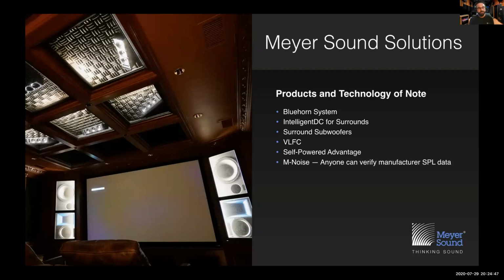Well, and one point to make here, Andrew, and this is something that's so important for us at Meyer Sound, is that it's not just about taking our word for it, right? And this really is ultimately what the loudspeaker industry, and also system design, is about. If the numbers that you're designing from don't equal the reality, there's a mismatch. And that verification, that last step of bringing that system together to reality to do what it's supposed to do, it might be a miss, and so we really have focused on bringing tools and procedures to the community to say, don't just take our word for it or anybody else's word. Here is now the M-Noise procedure and test tone, so that you can measure and validate headroom performance of loudspeakers on your own, right?